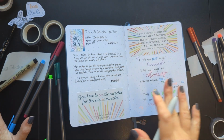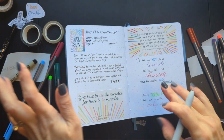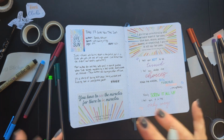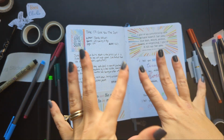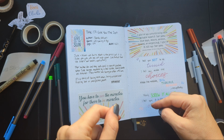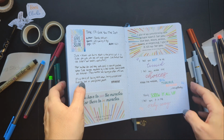Okay, so that is my page for I'll Give You the Sun by Jandy Nelson. If you love this book as much as I do, please let me know in the comments. Okay, I'm going to put all this stuff away, and then I'm going to get out my book club stuff, and we can chat about that while I stuff those presents.